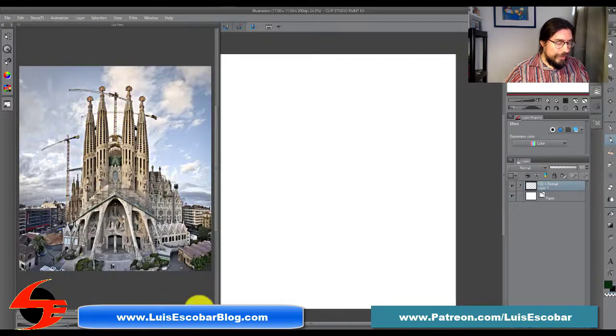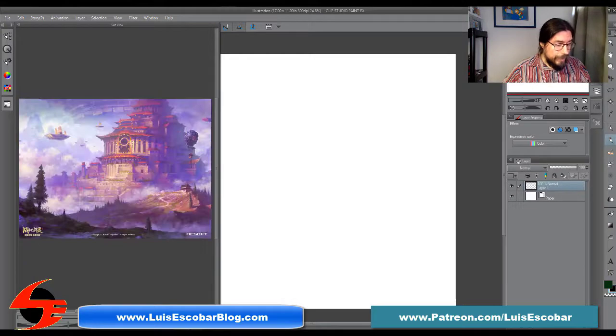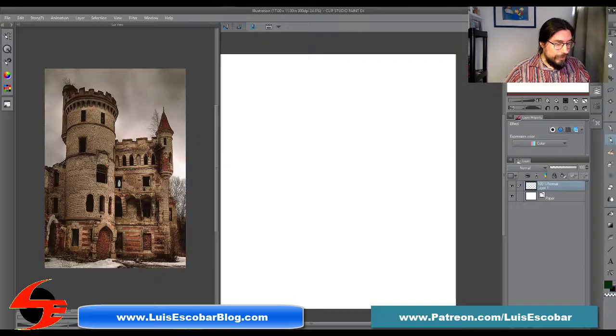This is the cathedral of the Sagrada Familia in Spain. Some more actual towers, and the reason why I'm not just taking paintings, I'm actually looking at actual towers, is because that's the source material that these people took to look for inspiration for their paintings, is real places.